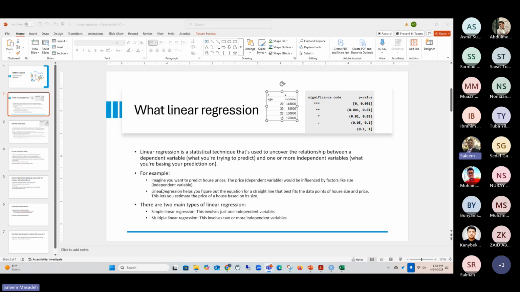For example, the size of the house in square feet, maybe the number of bedrooms, the lot size, the number of restrooms, the location, the address. So there might be other variables that are used to predict house prices. These variables that we consider when we try to predict the price of the house, we call independent variables or the X set.